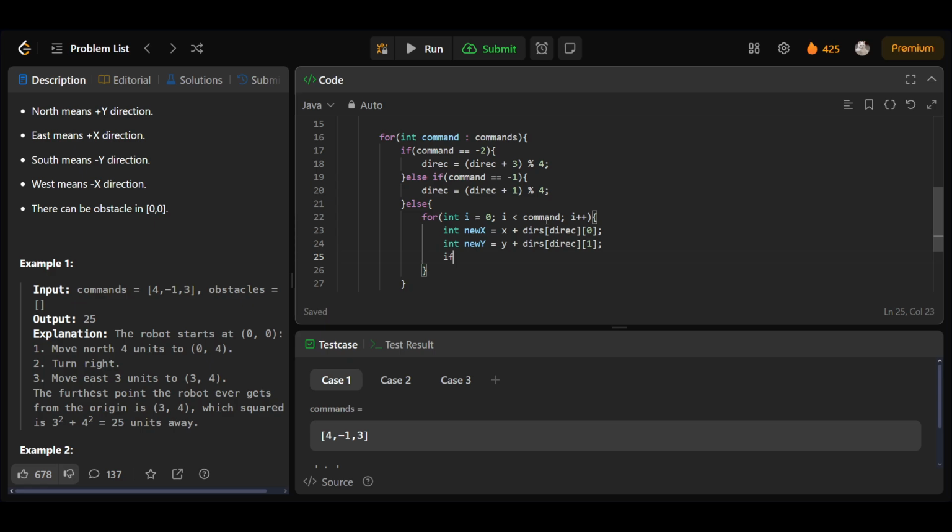Firstly we'll have to check if set.contains new x plus new y.